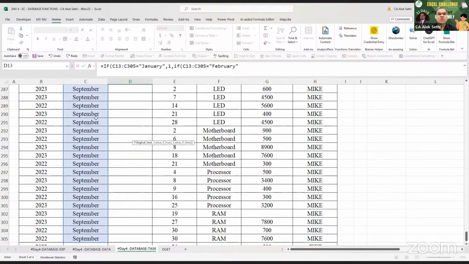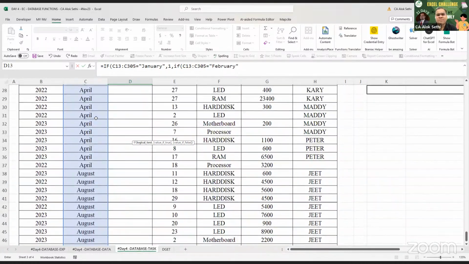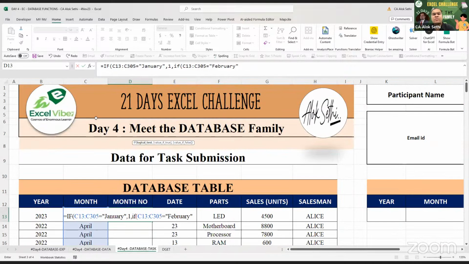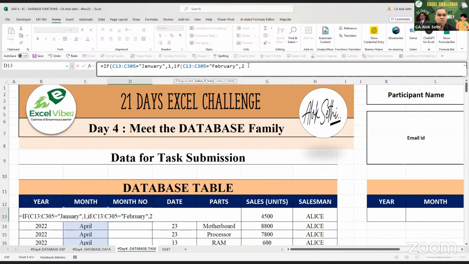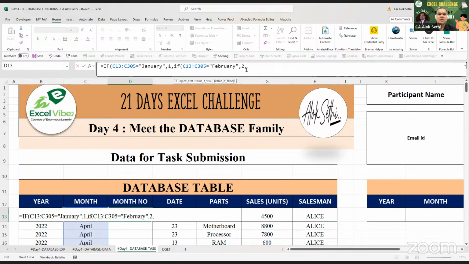Okay. So if the list, if the range is having January, then give me 1. If not, then look for February. If it is February, then give me 2. Okay. And then again, look for March. So again, if C13 to C305 is equal to March, then give me 3.